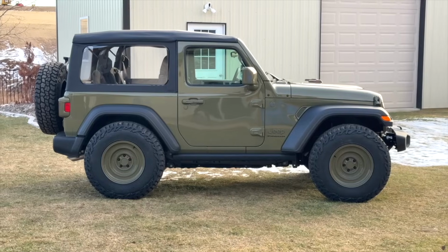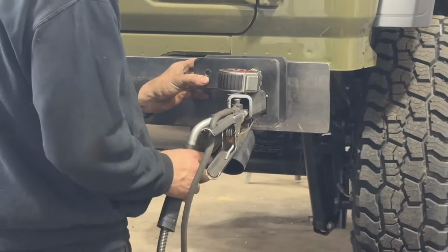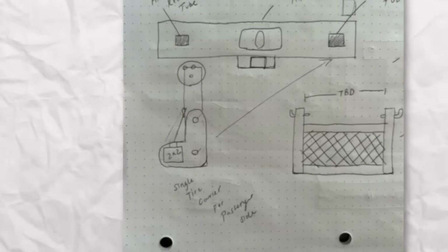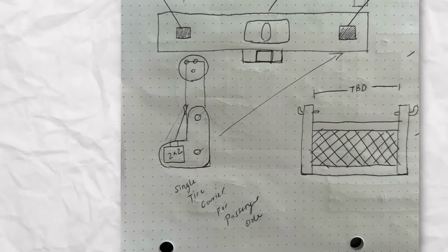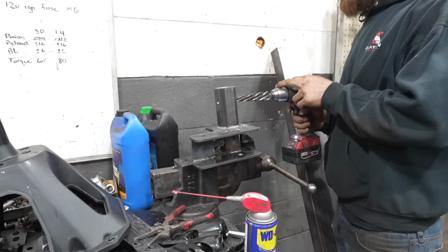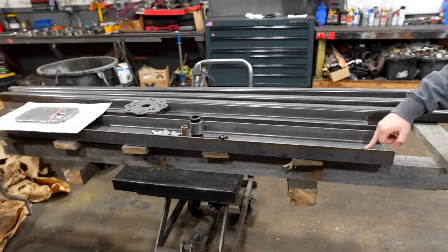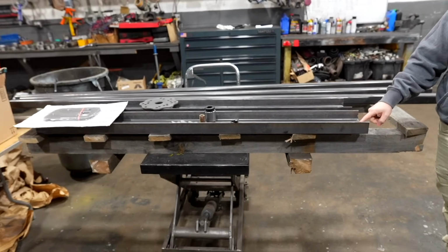Now after that, we stuck around close to B&M Off-Road and went right down the street to Joe and Alex at Locked and Loaded 4x4, and they completely, with my Hooters napkin sketch, made the front and rear bumpers. We started off with C6 by 13 channel, which if you guys are anything into steel, you know is insanely strong.